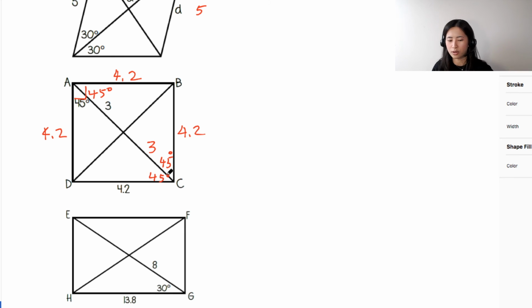Okay, wonderful. Okay, that's it. But let's say they're asking specifically if you have AD, right? Because this is how they're going to ask you on the test, as opposed to just looking at the figure and trying to complete the variables. So if you're looking for line segment AD, it's basically 4.2.